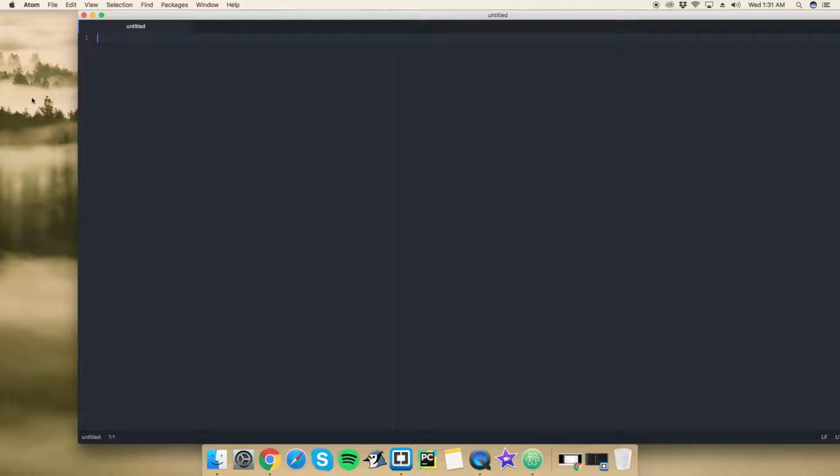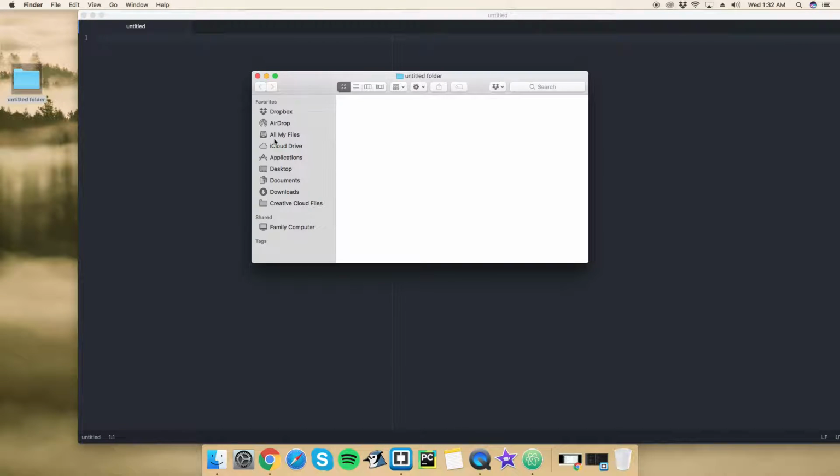Alright, so first thing I'm going to do is create a new folder on my desktop. I'm only doing this because I'm going to use this as an example file. Again, if you already have a website up and running and you're just interested in seeing how color codes work, then you don't have to do this process. But in this folder I'm going to create a new file.